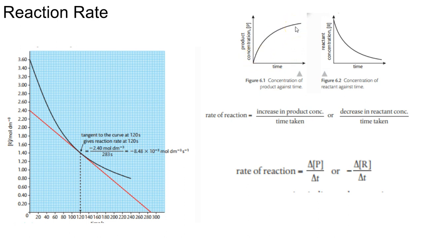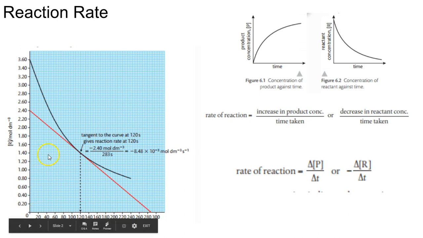And so if we were to find the reaction rate, it's best to just look at the reaction rate at a specific time because it does change over time. In this example here, they wanted to figure out the reaction rate at 120 seconds into the experiment. The way that you do that is you draw a tangent line to the curve. So you draw a line which is optimally only touching the curve at one point. And to figure out the rate from that line, you would find the slope of that line.